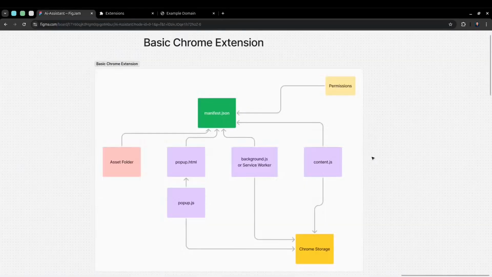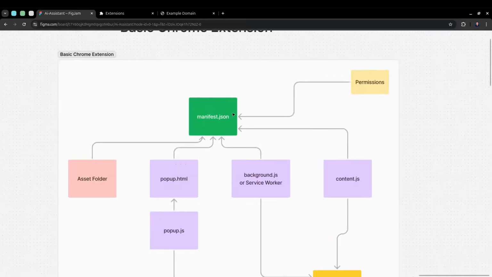So before jumping into the code, let's try to understand how a basic Chrome extension development flow works. The Chrome extension starts with a file named manifest.json, which specifies the extension's metadata, or you can say the configuration. It includes metadata like name, version, permissions, and what scripts it uses. That means we define all the configurations, including the permissions, inside that manifest.json.